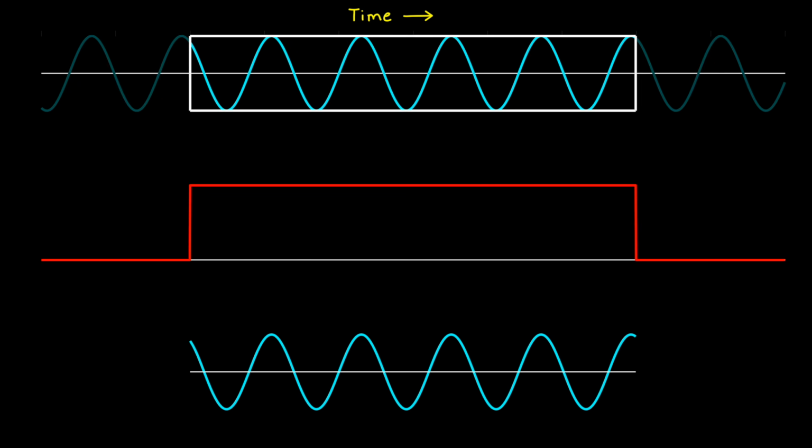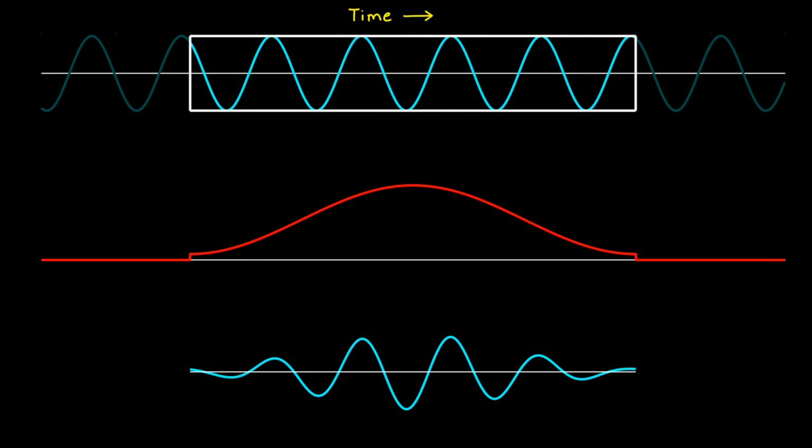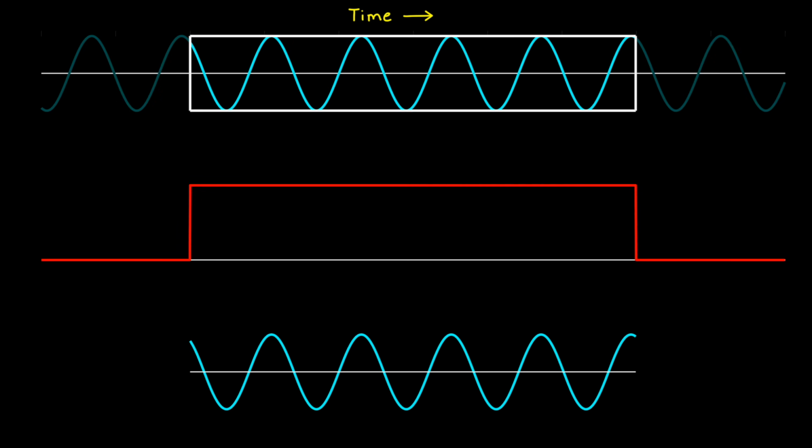But if that isn't possible, then another way is to just apply a non-rectangular window to your data, something like a Hamming window that attenuates the signal near the edges and reduces the effect of that partial period. Now, this reduces the spectral leakage, but it also comes at a cost of lower resolution. And I'm not going to cover different windows much in this video. I just want you to be aware that you might not always be dealing with a rectangular window.